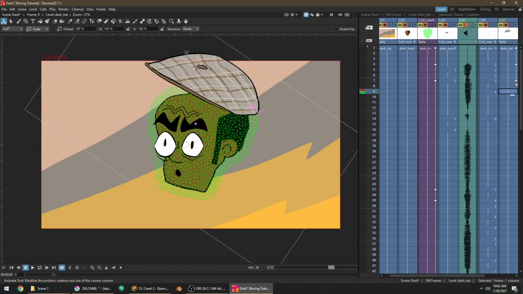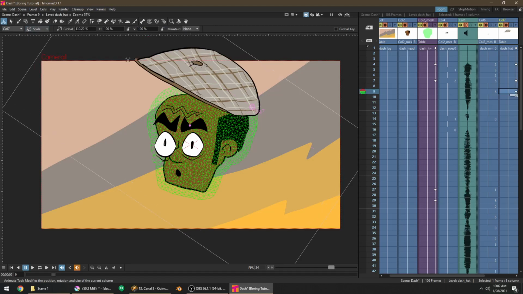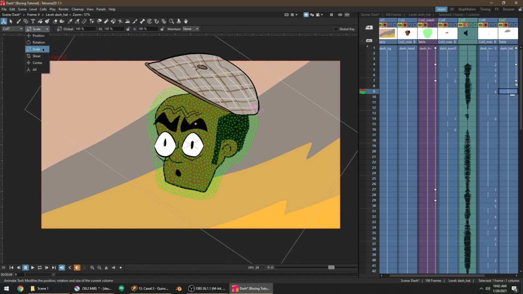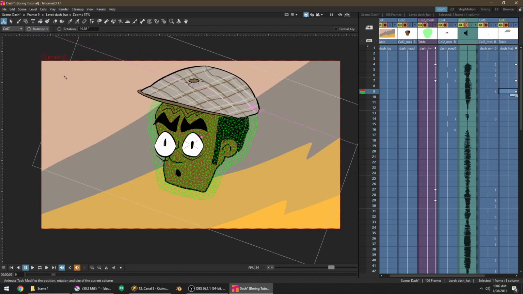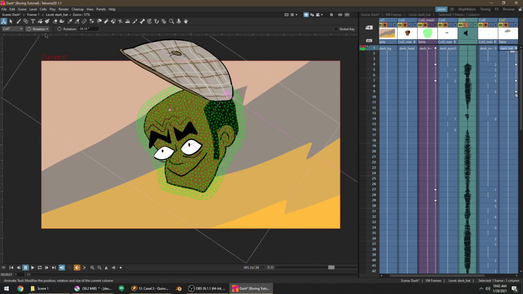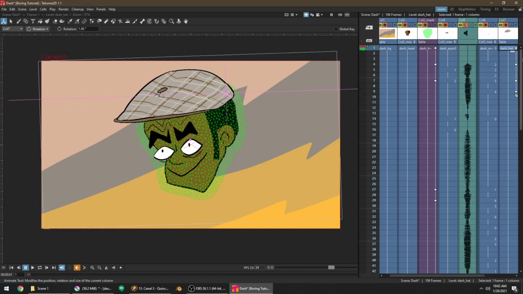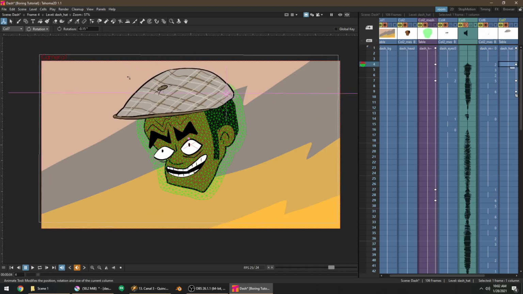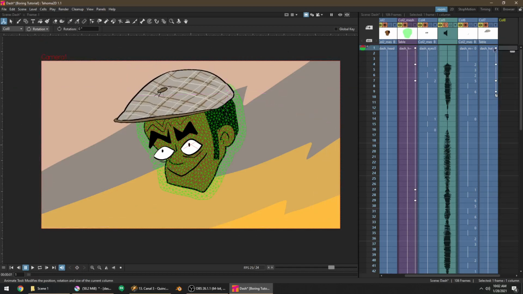To be honest, I still don't really fully understand the keyframe system in Tahoma. It seems like the first time you set a parameter on a column, like position, rotation, scale, or skew, it sets that as the default position for that column retroactively. I just mess with it until it's right.